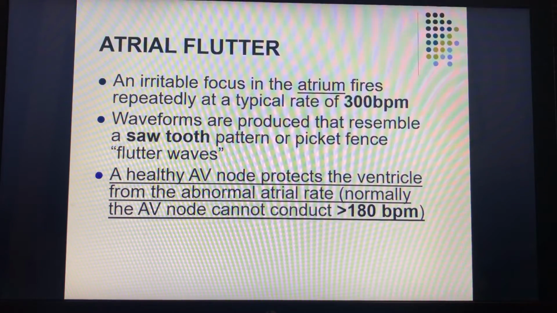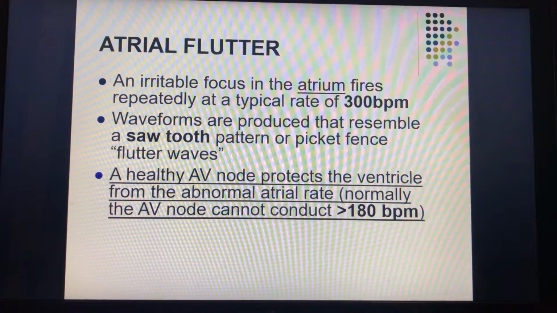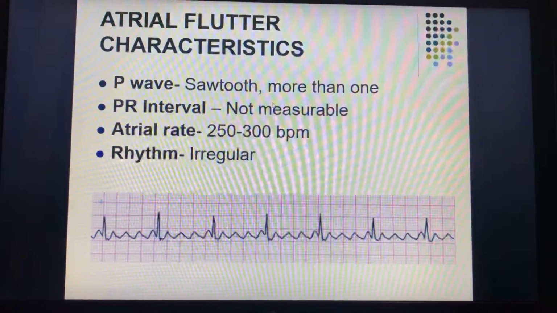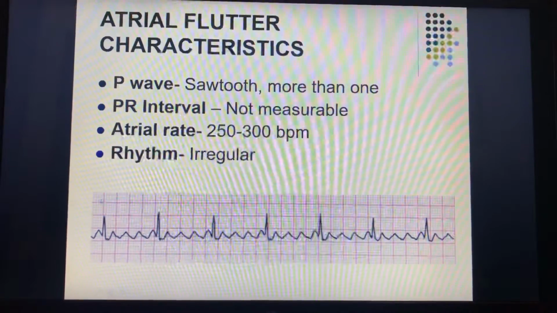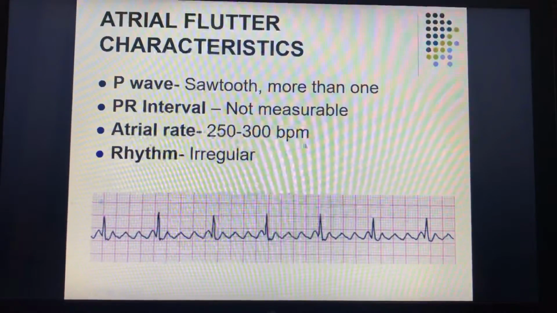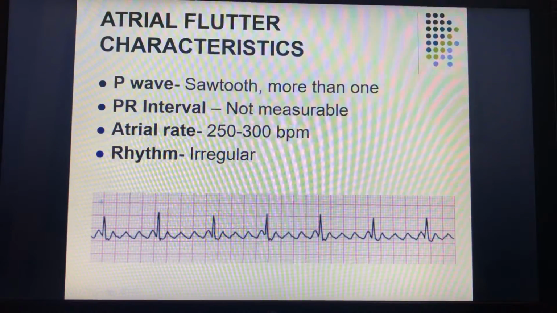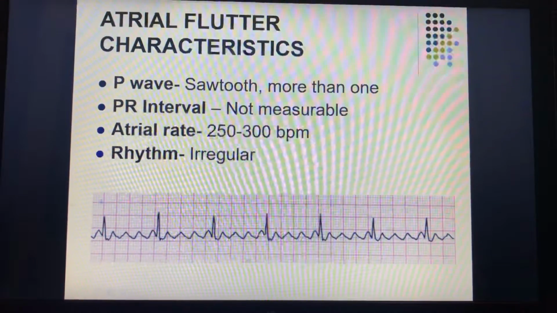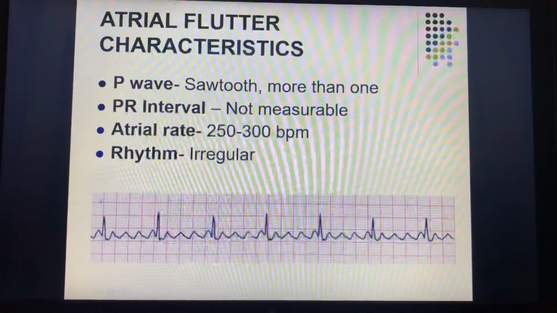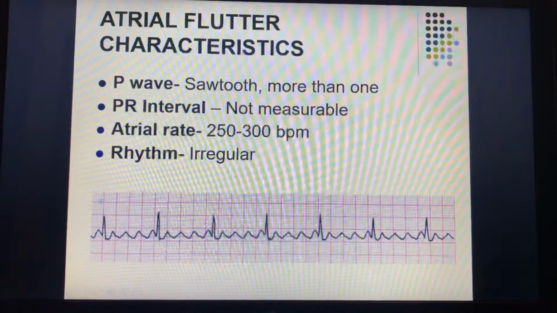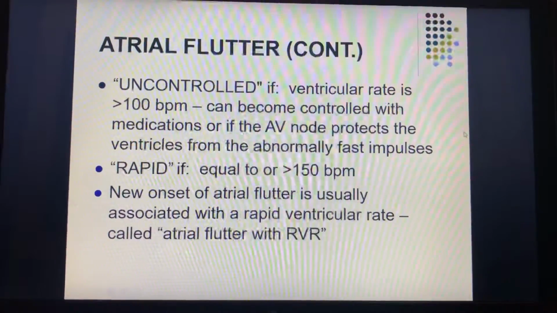All 3 things on this page you need to know. Okay? Need to know that. That is very important. So again, look at it. Sawtooth. Atrial rate, 250 to 300. PR, not interval. Look at these little saws here. Do you guys see those? Looks just like a saw in between. Obviously, you don't know which one's a P, a Q, an S. I'm just kidding, but you know what I mean? You can't see, but you definitely see that sawtooth definition.